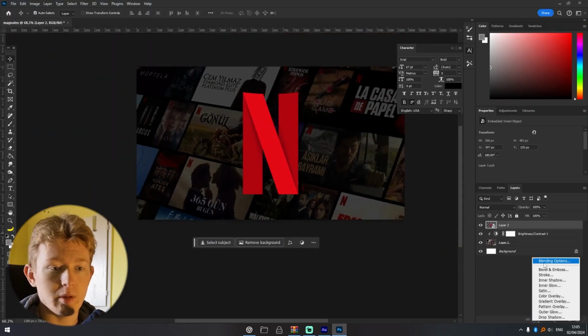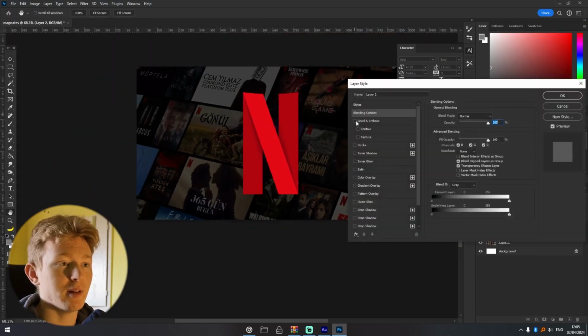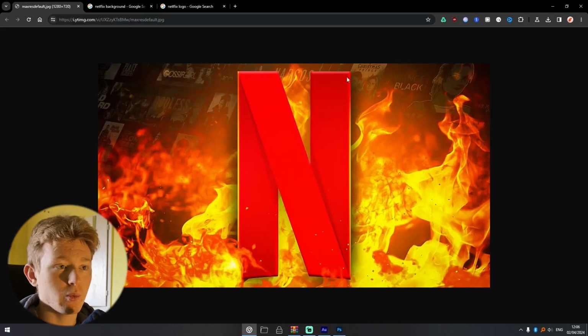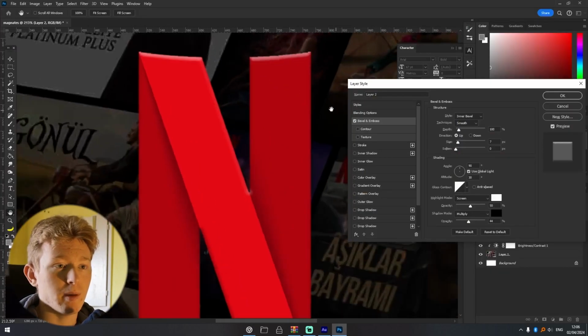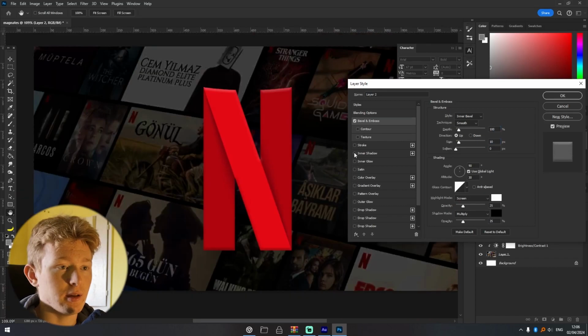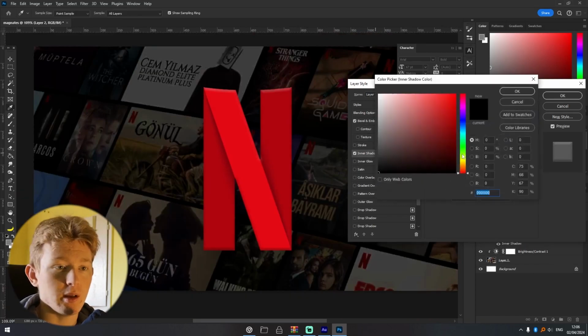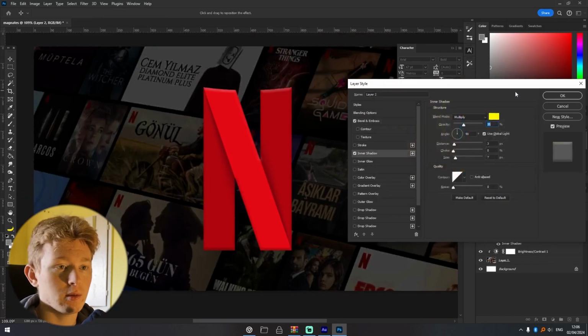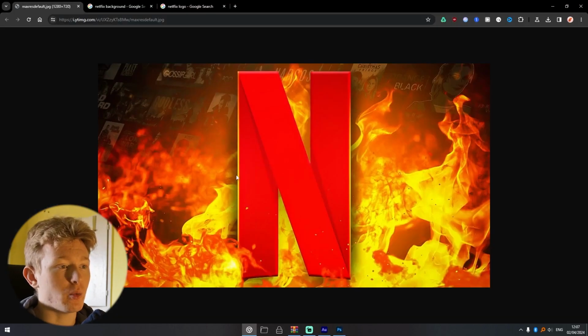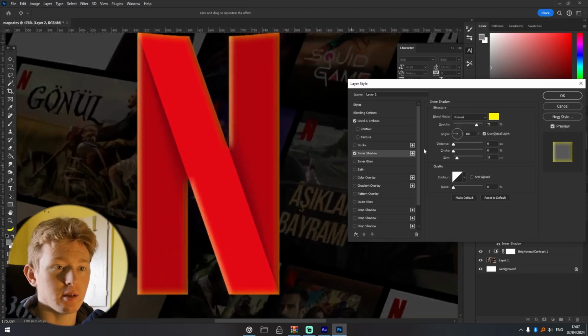We're gonna open up the blending options and click on bevel and emboss. With these settings, we're gonna have dark at the bottom and light at the top, which is pretty much what we need, but we want it to look different. I'm gonna increase the size a bit, not soften it out, and then we'll add an inner shadow, which is gonna be in a bright yellow. Let's just do no distance, up the size. But now in this case, it's a really bright yellow, and this is not looking very bright at all.